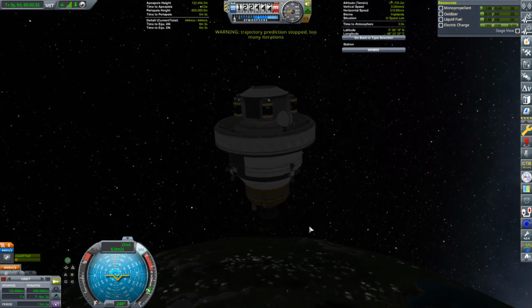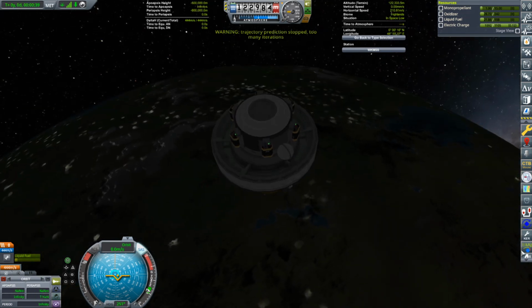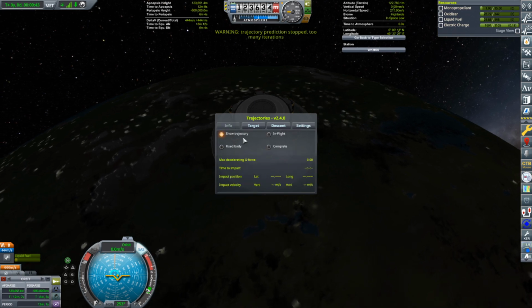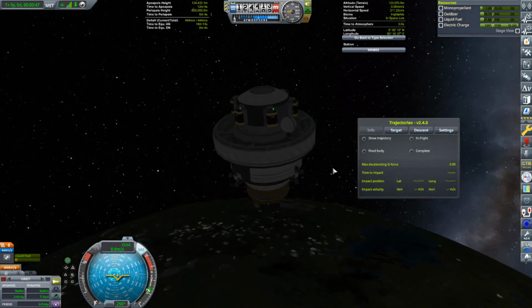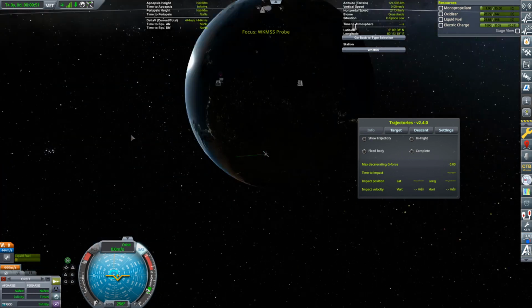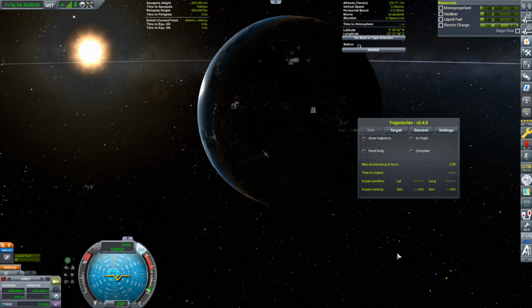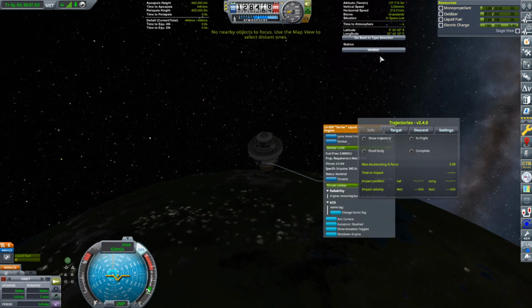Warning, trajectory predicted stopped. Too many iterations. Oh, that's trajectories. I didn't even know you were on. Let's turn that off. Oh, this thing. It is aimed straight at the center of the planet, it looks like. I don't know what happened there. Oh, shoot. Let's get back to our station.